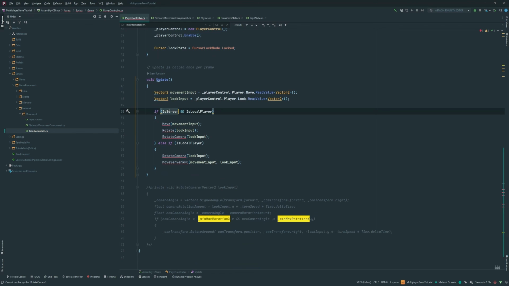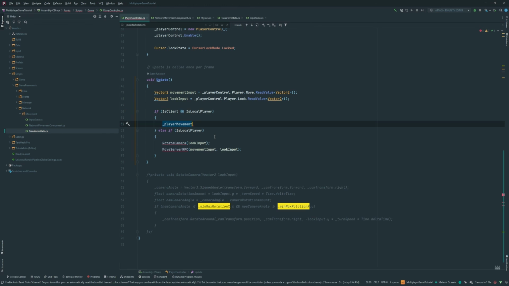So what we want to know now is if it's the client and the local player, we want to use our player movement component and do process local player, and we're gonna give it the movement input and the look input.